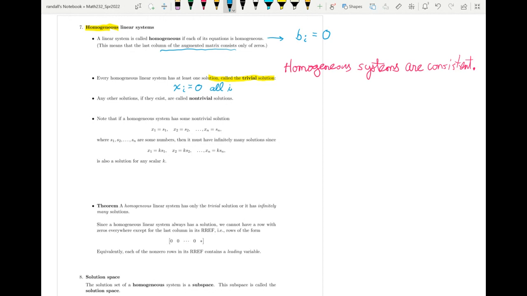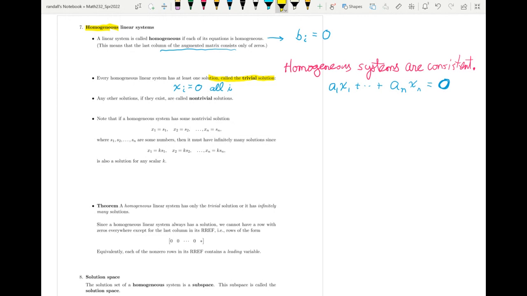Remember, a homogeneous system looks like this. I'll just write out one equation: a1 times x1 and so on. This is what one of the equations would look like. You have all the variables appearing, and there are the coefficients. Some of these a's can be 0, but the key point is that the right-hand side is 0. So you see why, when all the x's are 0, you get a solution, because the left-hand side is 0. That's called the trivial solution. That solution is always there for a homogeneous system. Therefore, it's consistent.